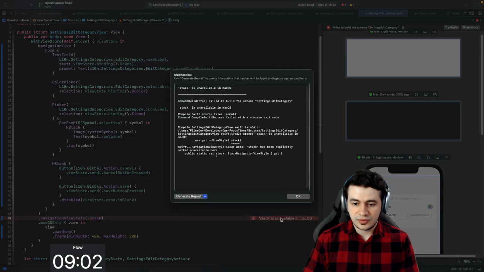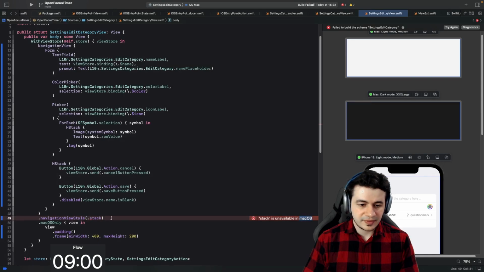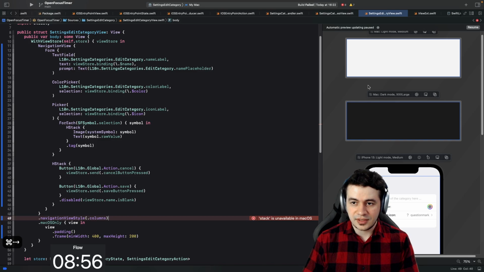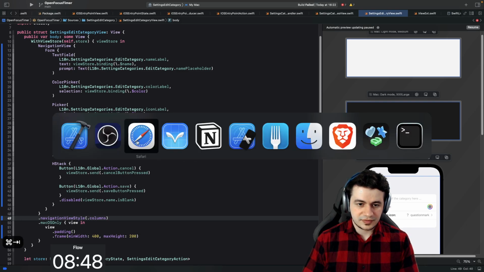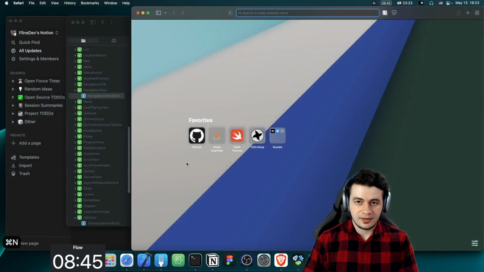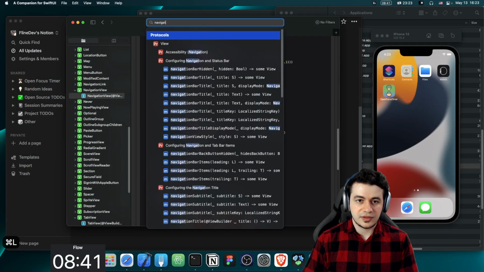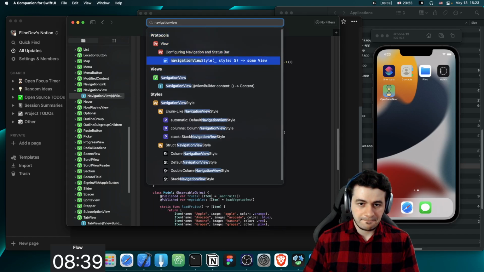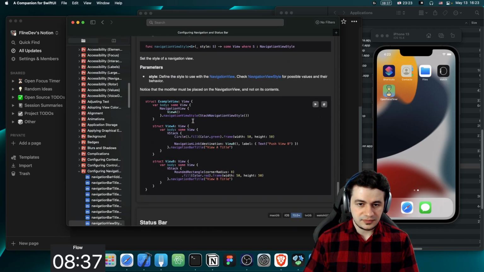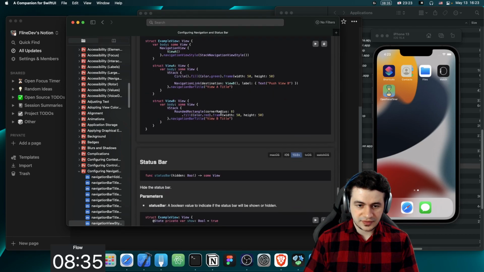No, it does not work. Yeah, it's not available on macOS. So on macOS we only have columns. And then it's creating this thing here. How can I not show the sidebar? How can I set this to be the main content? On macOS, oh, let's first look here. Navigation view style. The stack style.